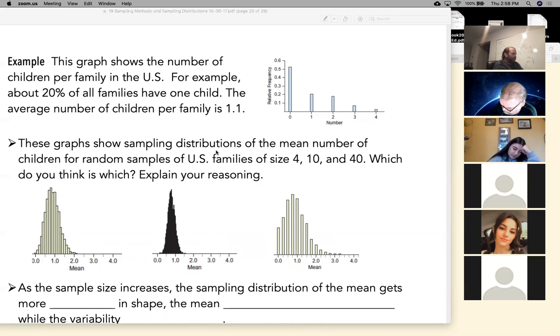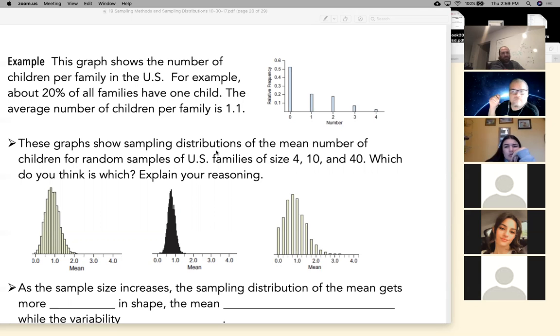And if you look to the right, what you can kind of see in the right graph is the relative frequency. This is not a histogram. This is a bar graph. This is a relative frequency of all the possibilities for number of kids, right? How many families have 0 kids, according to this bar graph? 51%, maybe 52%? Very good. How many have only 1 kid? Something in the same ballpark, right? Okay, and so on, correct?